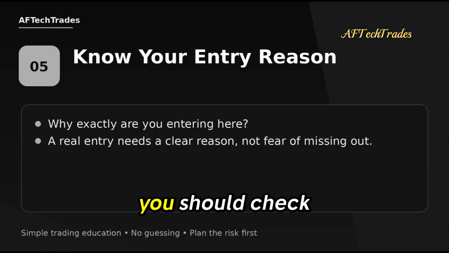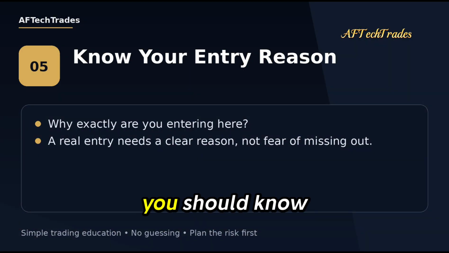The fifth thing you should check is your entry reason. Before you click buy or sell, you should know exactly why you are entering. Not because you feel price will go up. Not because you feel price will drop. Not because someone posted a signal. Not because you are afraid of missing out. You need a clear entry reason.